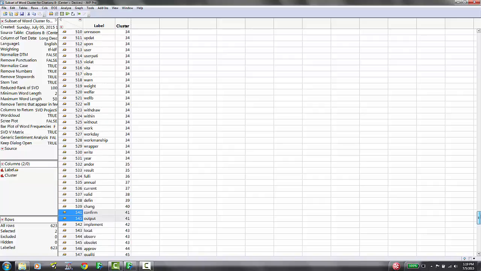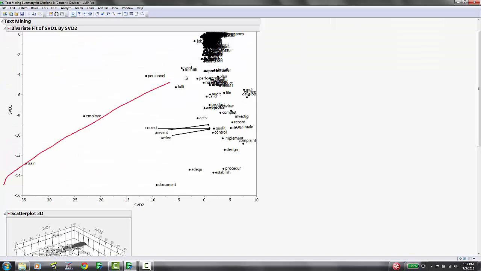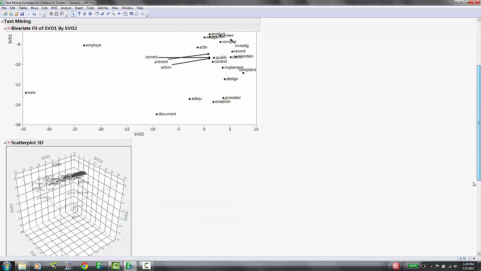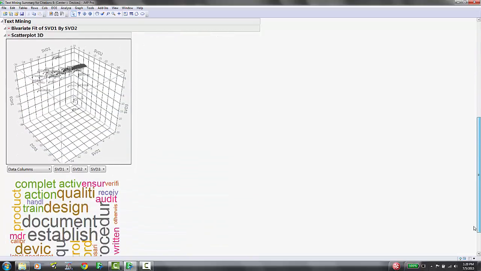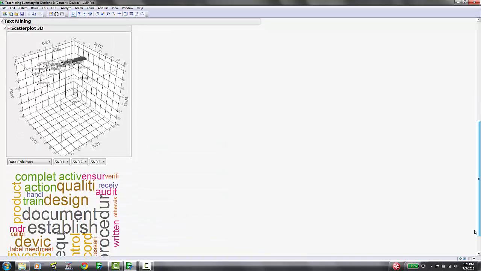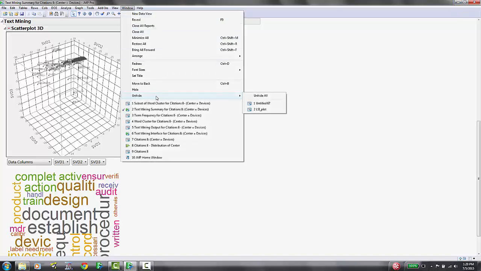So you see that, as I said before, all you're trying to do here is find words that appear together. We looked at it in 2-dimension, which gave us an awful lot of information on the general themes. And as I said, the personnel needing training, the failure to follow proper procedures. I really like this data set because, getting back to the original question, my friend who's a compliance representative said to me something about reading all the different 483s, my point to him was you don't need to do that.